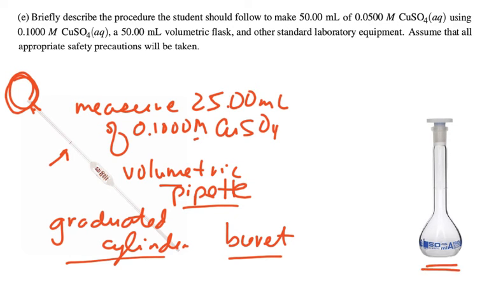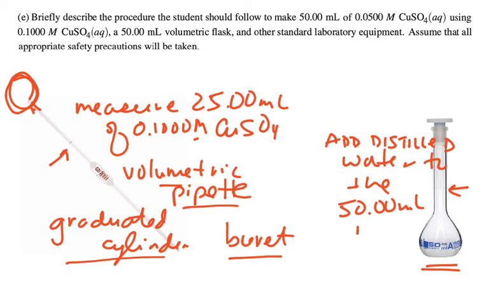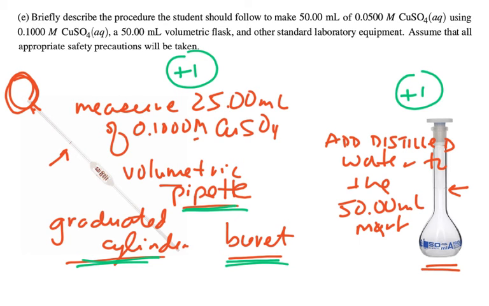Now, you're going to put that into a volumetric flask. In this case here, you have to, since you're making 50 milliliters of solution, then we need a 50 milliliter volumetric flask. You put your 25 milliliters of the copper sulfate in, and then you're going to add distilled water to the 50 milliliter mark. Talking about measuring the 25 milliliters with a device that is precise enough for this kind of work is worth one point. And then say you're going to add the water up to the 50 milliliter line, that is worth the other point. So, this is two points for part E.